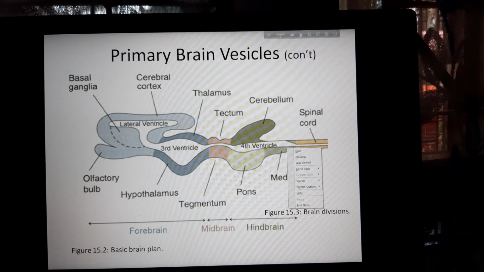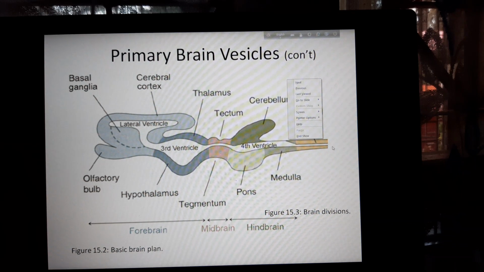So you see, these are the different ventricles. I will discuss them later on. The two lateral ventricles are situated in the cerebral hemispheres. Next, the third ventricle is situated in the hypothalamus, and the fourth ventricle is situated in the pons varolii. So this is the anatomical structure of the brain. The different ventricles are available inside the brain vesicles. I will discuss that later on. Thank you very much.